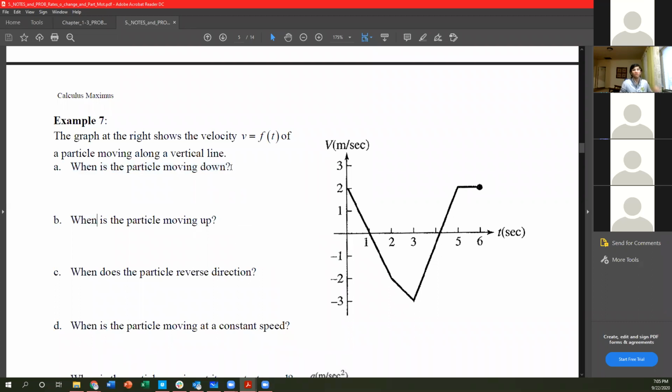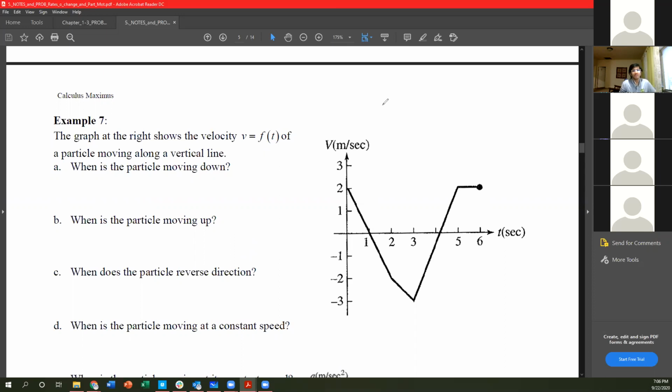Now, Zachary, you said when the slope is negative. You would be right if this were showing position and not velocity. Does that make sense? Yeah. Because it's very important. Remember how I was telling you the other day how velocity is the slope of position and acceleration is the slope of velocity. When is the particle moving up? Go ahead. If you find the derivative of a position versus time graph, you find velocity, and the second derivative of that is acceleration. But for a velocity versus time graph, the first derivative would be acceleration. Yes, exactly. That relationship is very, very important.